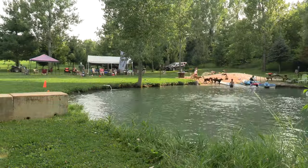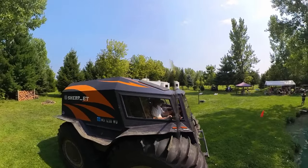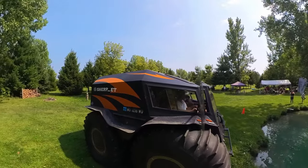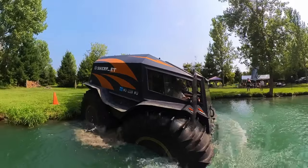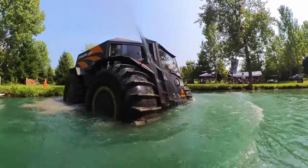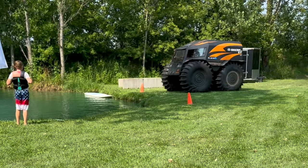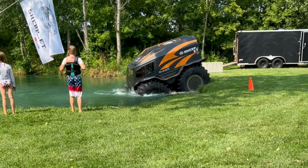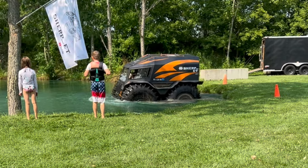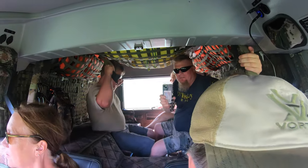While we were doing that, everybody was hanging out back at the pond having some fun. And when we came back, we had to play a little bit in the pond also. Pond was dug a number of years ago, and it's actually, I believe, almost 15 feet in the deepest spot. Plenty of fish in there. Okay, hang on, you guys. There we go.